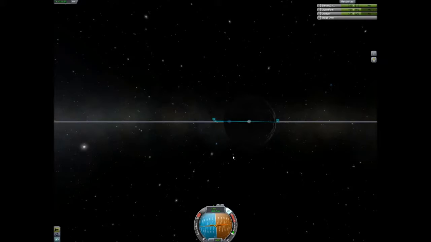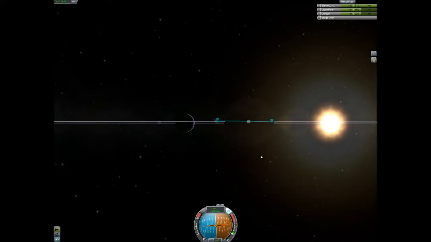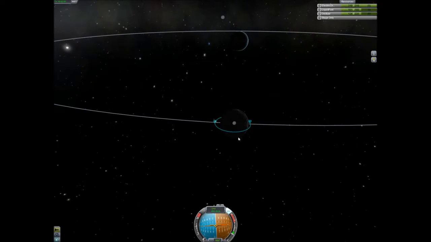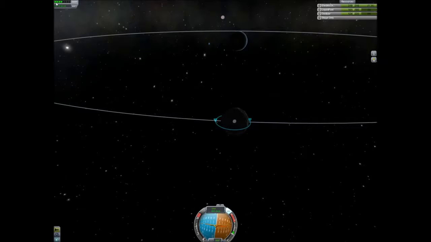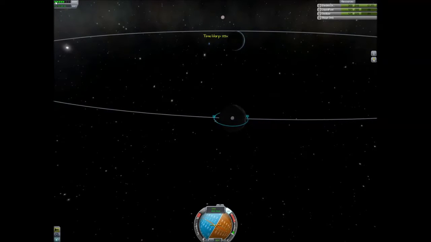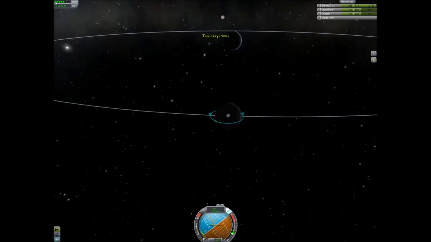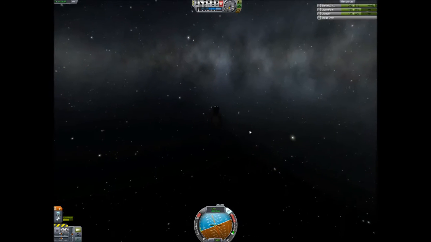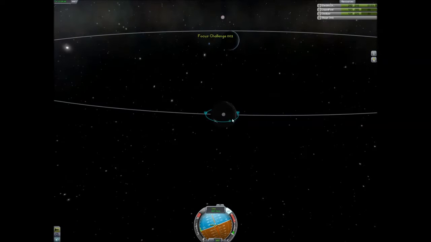Okay. There we go. That's pretty good. Come on around to about the backside of the moon. And when I leave the moon, we're already moving 542.5 meters per second sideways.